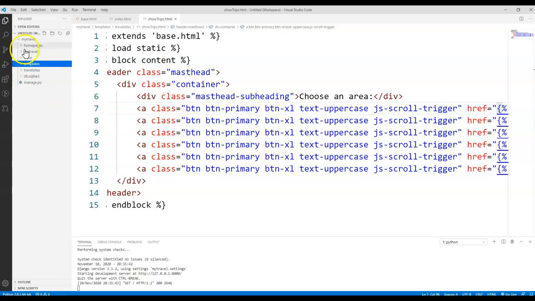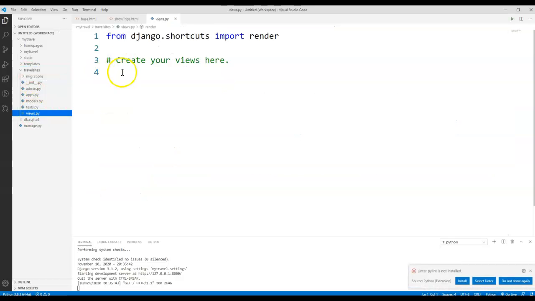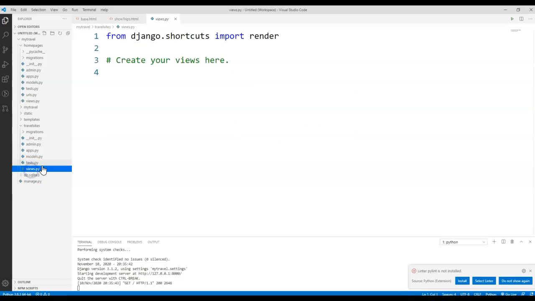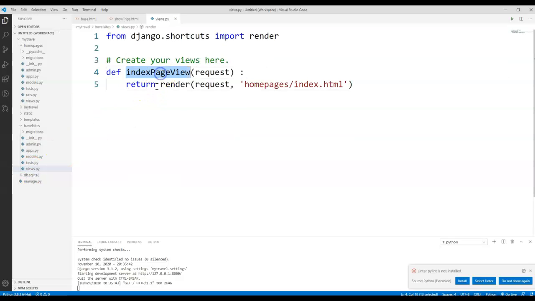So here is the travel sites app, and if we go to the views, that's the view function we want to write right here. Now one thing you can do is come over here to home pages, and we can copy a view and then go back to the travel sites view, paste it in, and then we need to have some type of route name for this, some view function name.